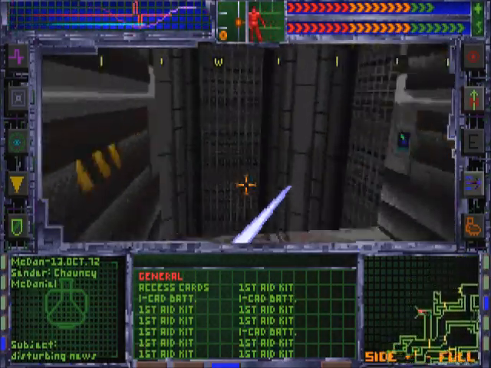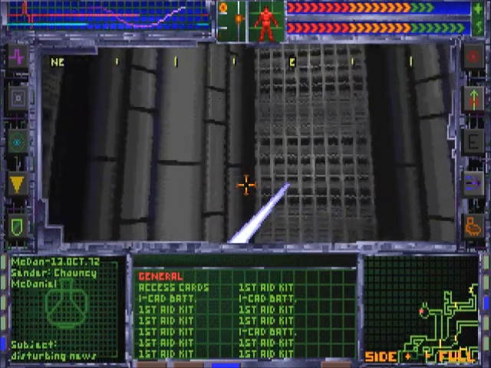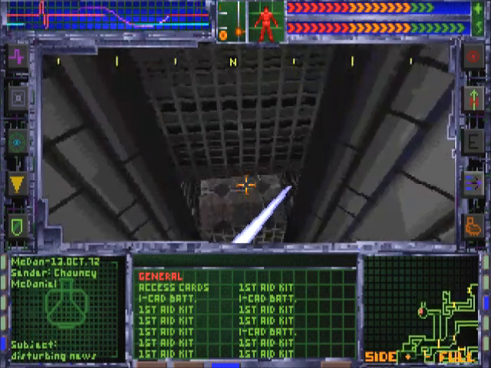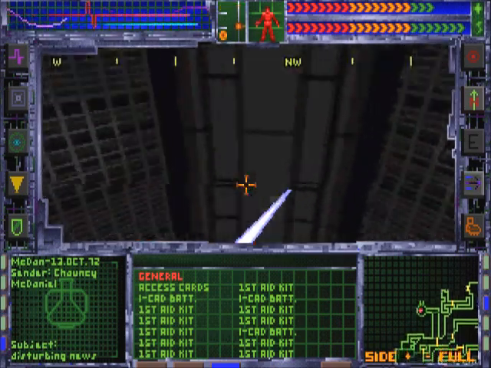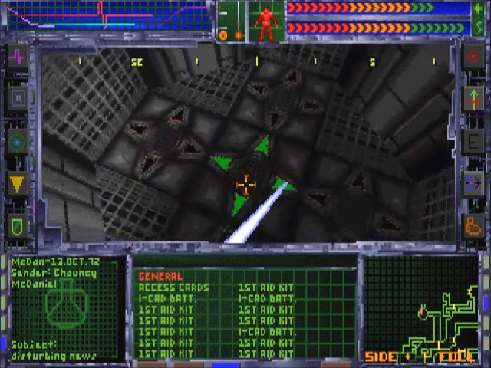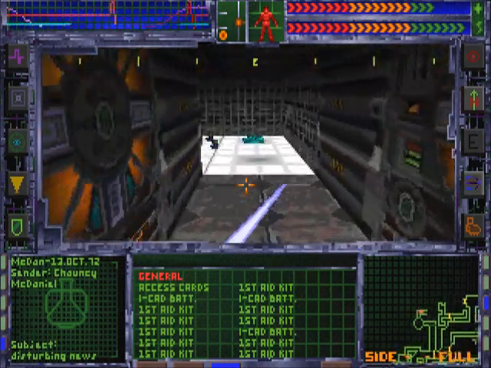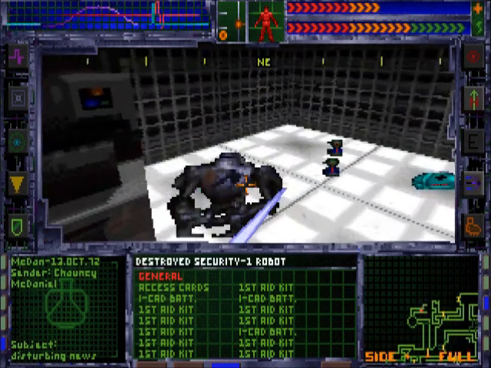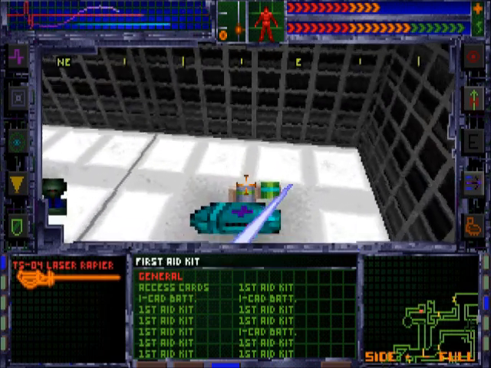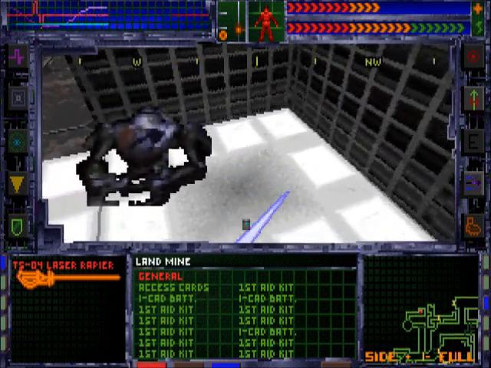We just need to see what's through here. Through this other repulsor room. Up there at the top. Get in there, dude. Get in there, dude. There we go. Security 1 bot with an AM splinter clip and Teflon-coated pistol bullets, a first aid kit, a reflex patch, a detox patch, two EMP grenades, and a landmine.